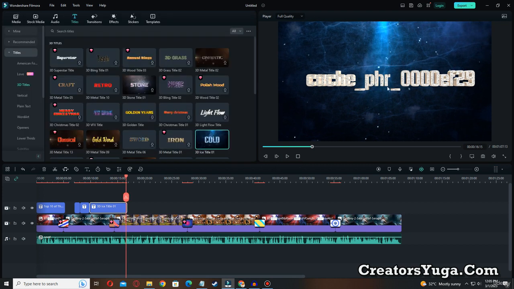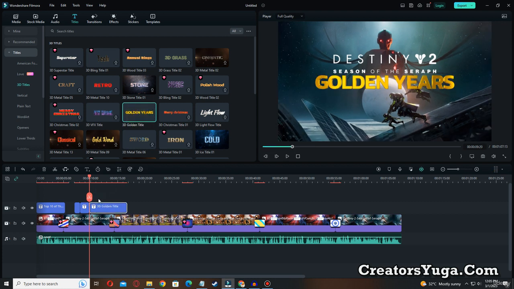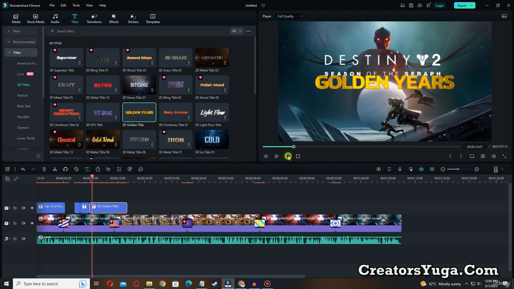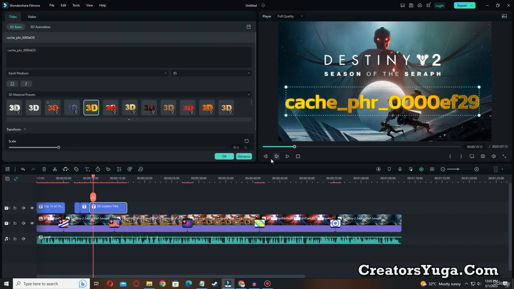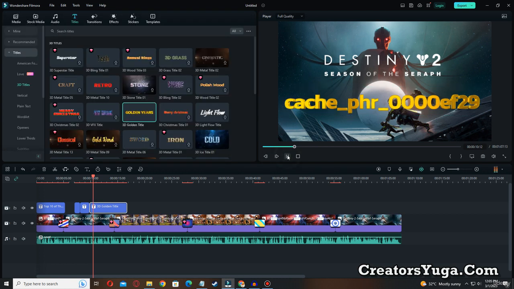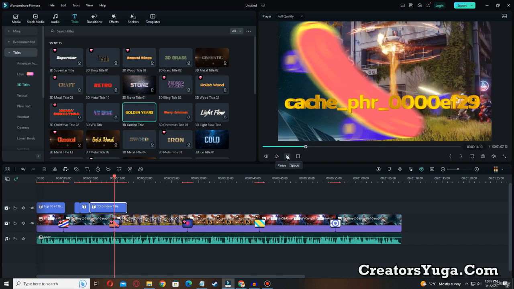It is not looking so clear, so I will use another text, Golden. Paste. Okay, it is looking fine. PHR 4x0 EF29. You will find this file.